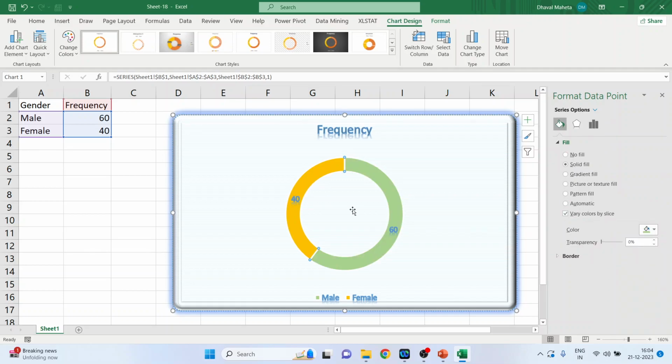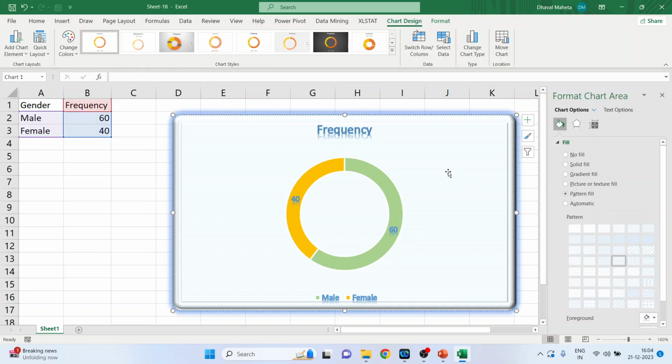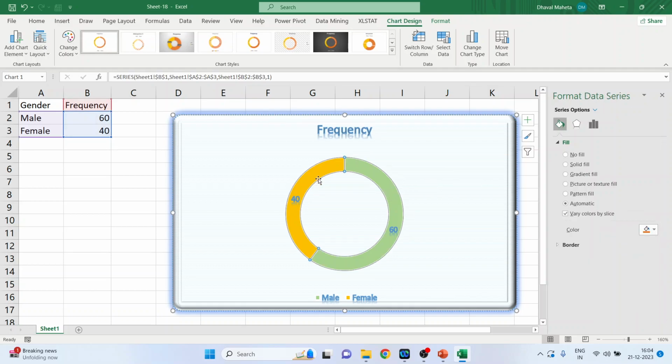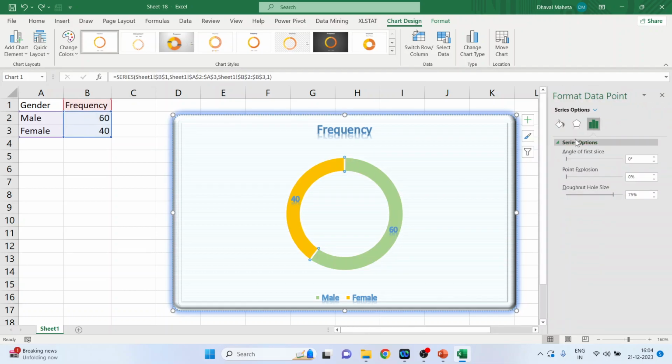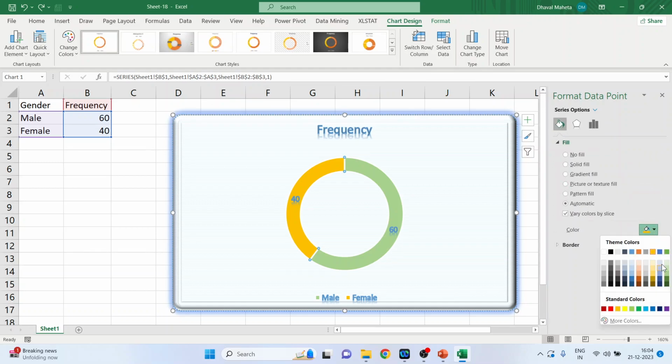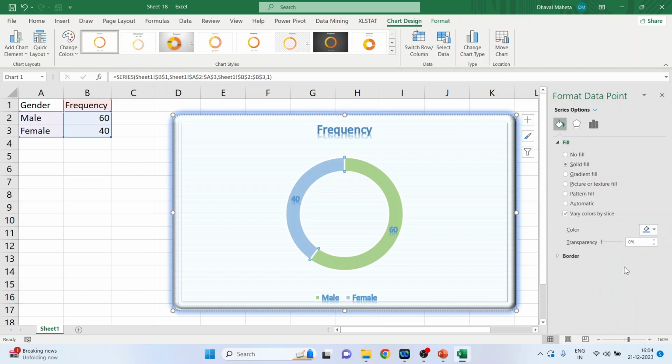Okay, now I want to change this color. Click on the white part, double click on it, and now change the color. Just a minute, Ctrl Z. I'll again click on the white part. And fill, click here, and take the blue color. Yeah, done.